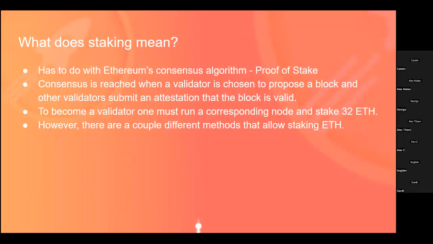And in order to be a validator, what you usually need to have is 32 ether that you need to stake on your corresponding node. So you must have this node running, this infrastructure that always needs to run on a device. And for that, you need to stake the 32 default ether requirement. And to do this, there are multiple options that you can consider. And what are these options?